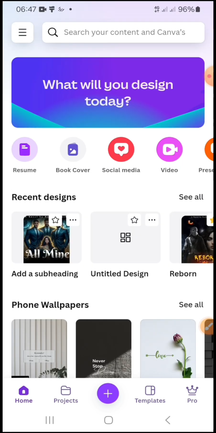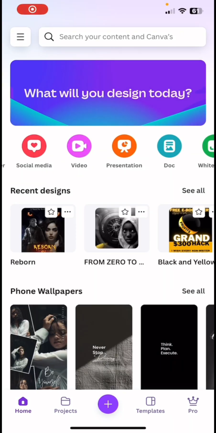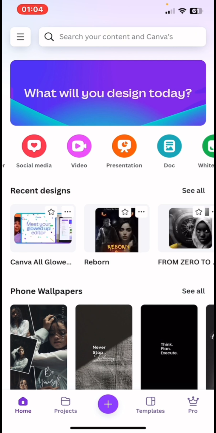So we are here in Canva. Take note of this. We are about designing a book cover, not a flyer. For the fact that you're designing a book cover, we are not going to use the same width and height of a flyer for a book cover. A book cover usually has a width of about 600 and a height of about 800. Together that gives you about 600 by 800 pixel units.